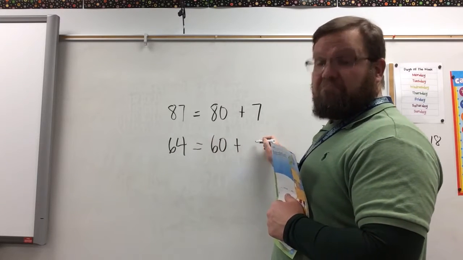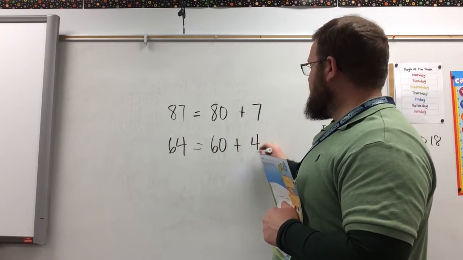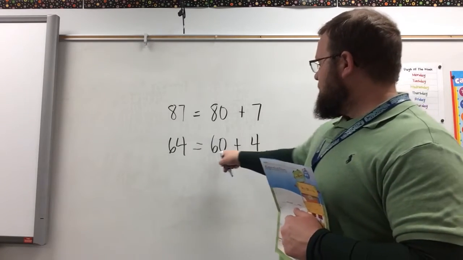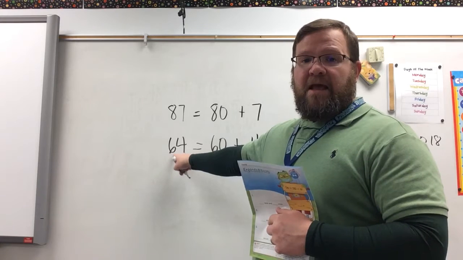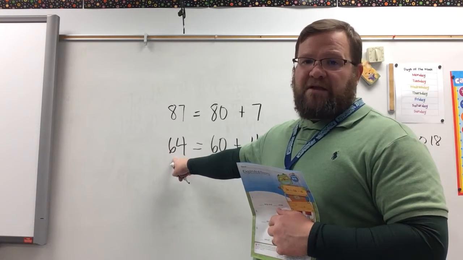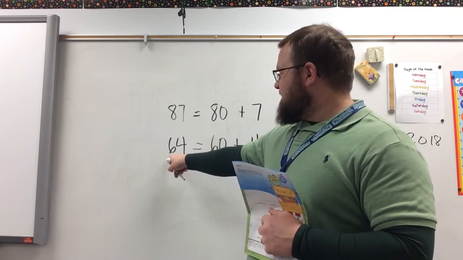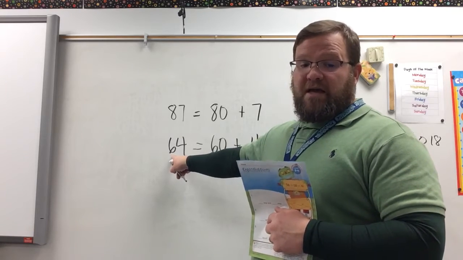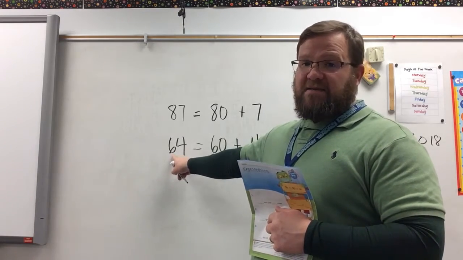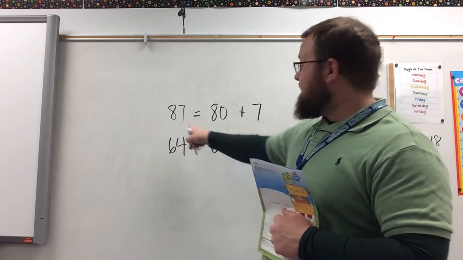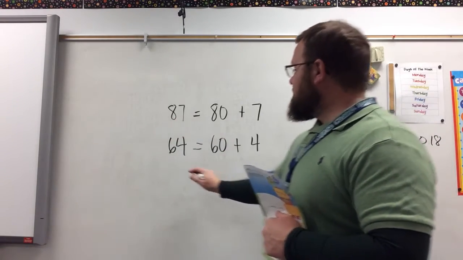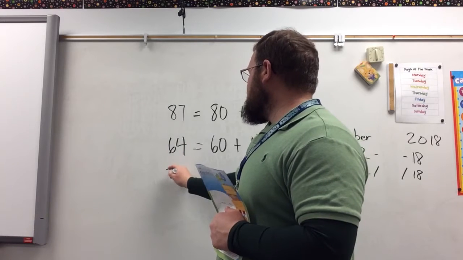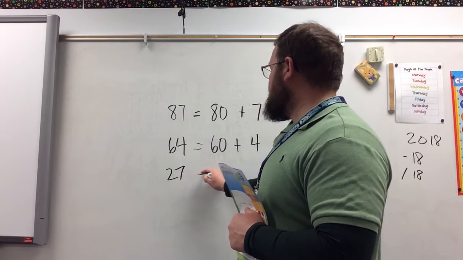And I said, that's right, I said 4. Notice, all they're doing is they're taking how many groups of 10? But they're counting each one, right? So instead of saying 6 groups of 10, it's like we did before. 6 tens is 60. 8 tens is 80. That's right. So let's do a smaller number because we can do 27.